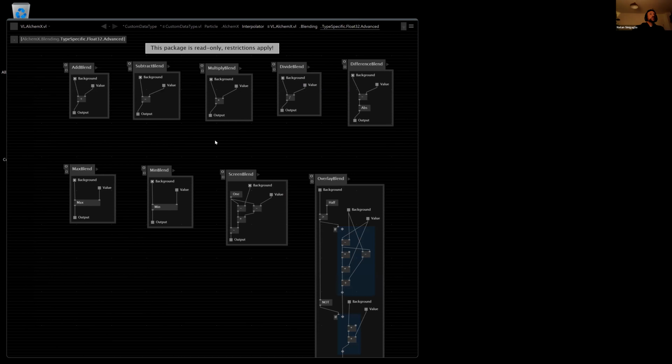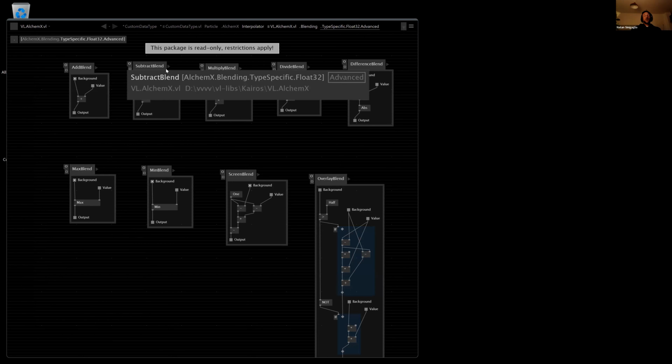Here you see that I defined all these operations that are used inside the blenders. I described for the float 32 what each one of them needs to do. So that's why I can use a float 32 with all those blenders.